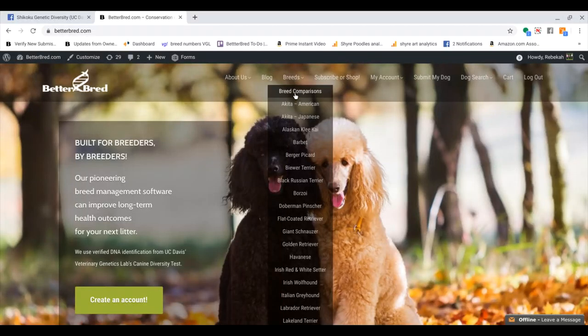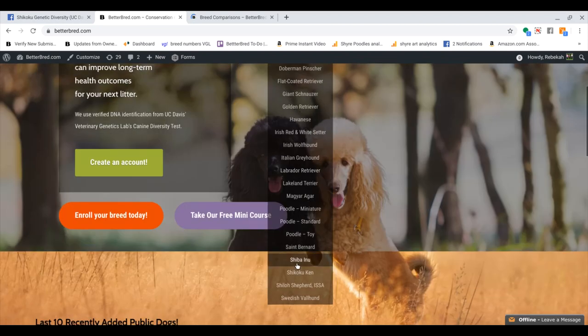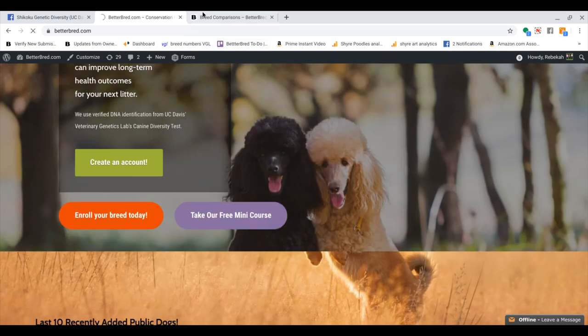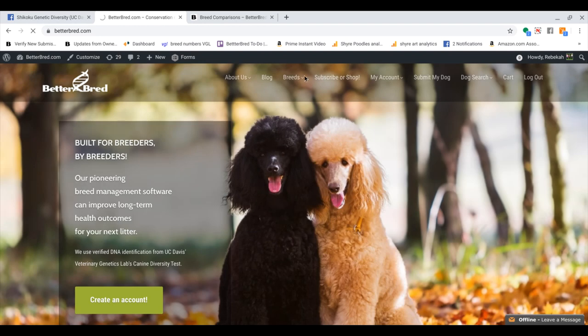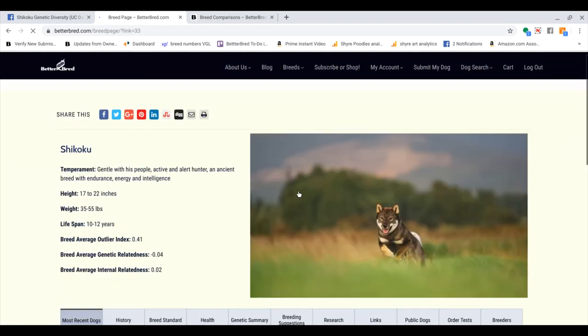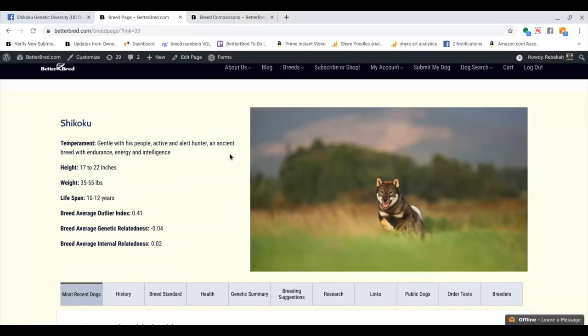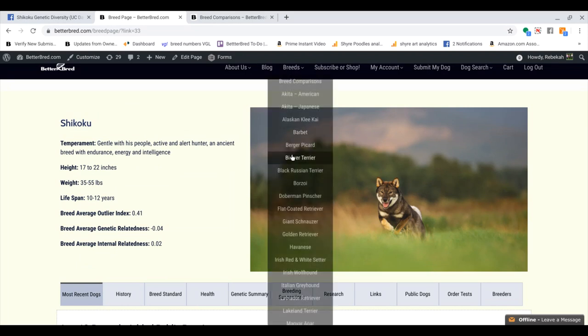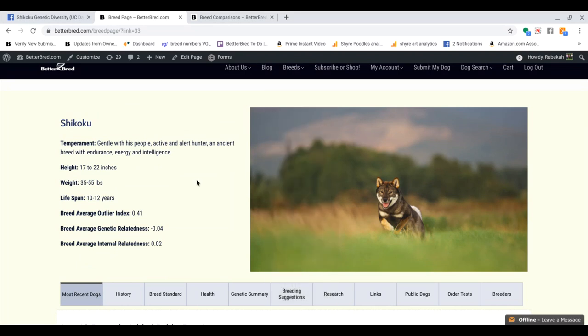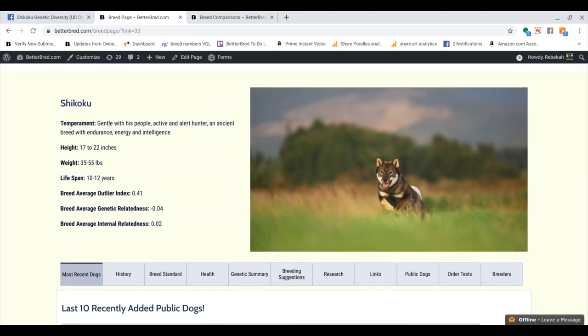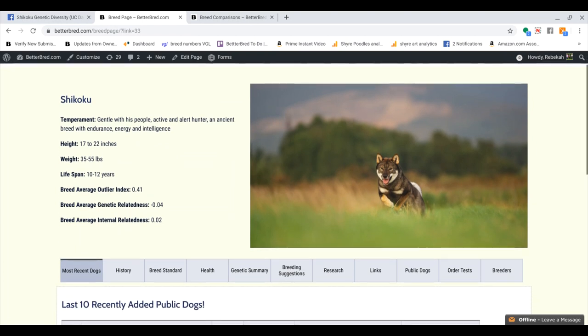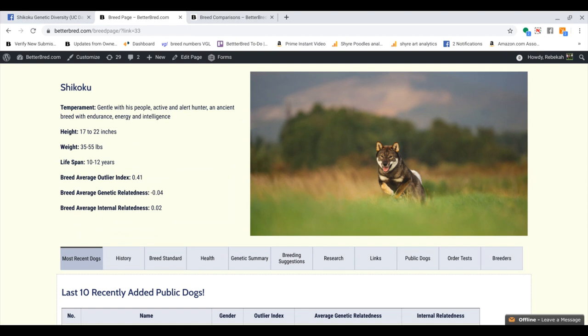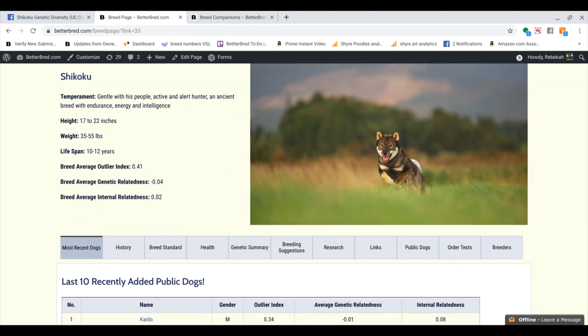Here, you can see breed comparisons. I'm going to go to that and show you what you can see. On that page, it's updated frequently with the stats of your breed. And I just clicked on your breed profile page. So we're going here first. And you can get to that under breeds and scrolling down to Shikoku. If I butcher the name of your breed and how you say it, I'm really sorry. I am bad with pronunciation. So I don't mean to offend anybody if I do not say your breed's name correctly.